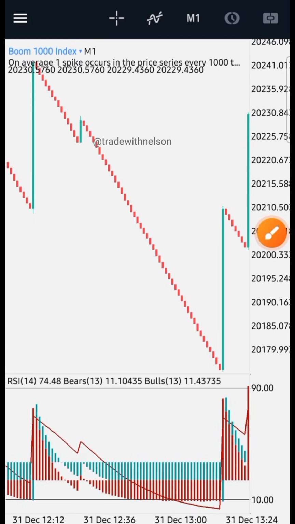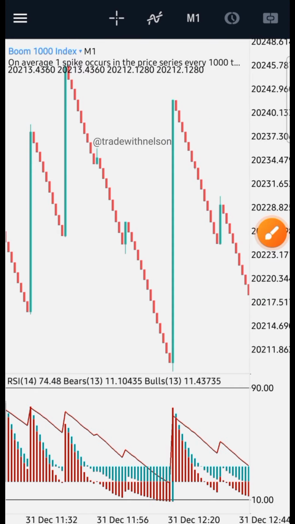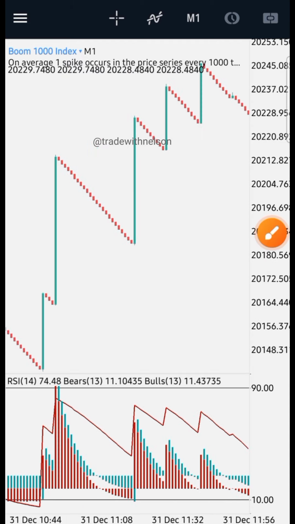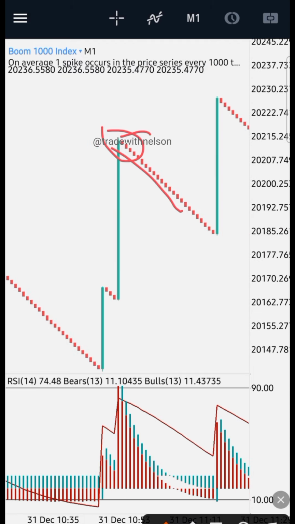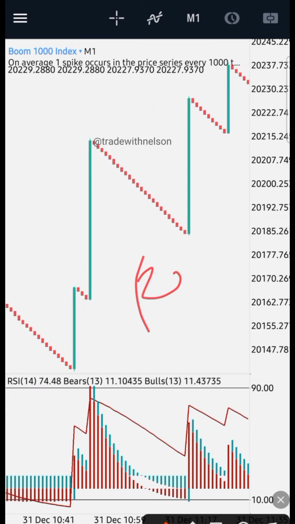The same thing over here: down bar, enter a trade, 5 candles; down bar, enter a trade, another 5 candles. That's how it works. Down bar, 5 candles. And if you want to use the risk entry, enter at the overbought level and count 10 candles. That is the risk entry, and waiting for it to create a down bar is the low risk entry.